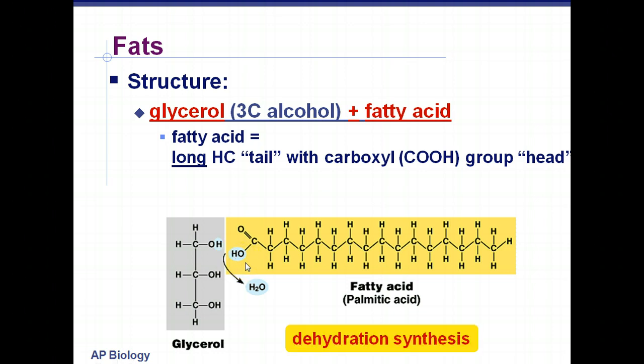Our fats come together just like our glucose molecules did with dehydration synthesis, where we take the hydroxide off of one side and the hydrogen off the other and form a water. And we remove it, which is why we call it dehydration. Little enzymes are there to help us along the way.